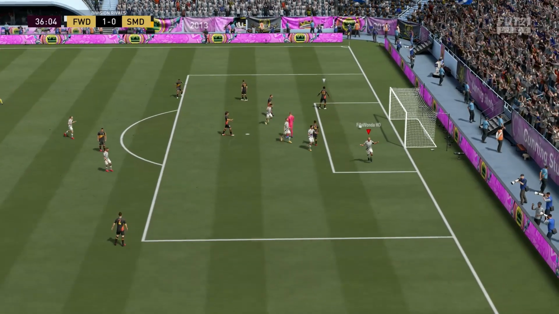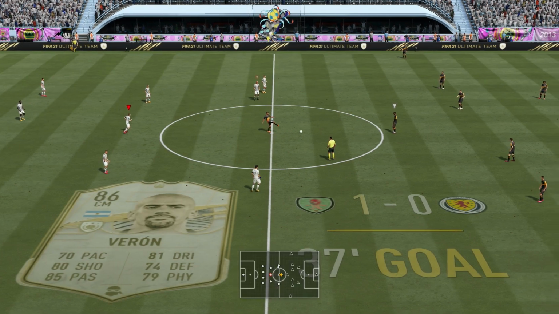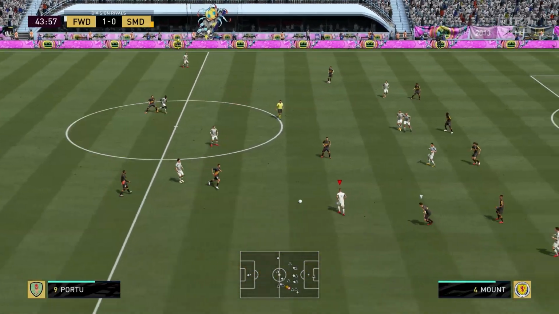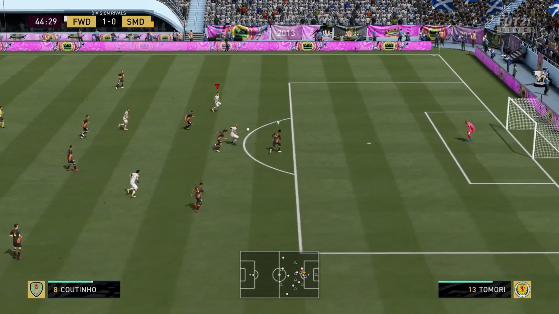Sprayed the ball around like he absolutely owned the park. Always had time on the ball, which is good because his agility and balance is pretty poor. You know, if you do try and play a pass or take a shot when he is off balance, you will notice that it's not very good.